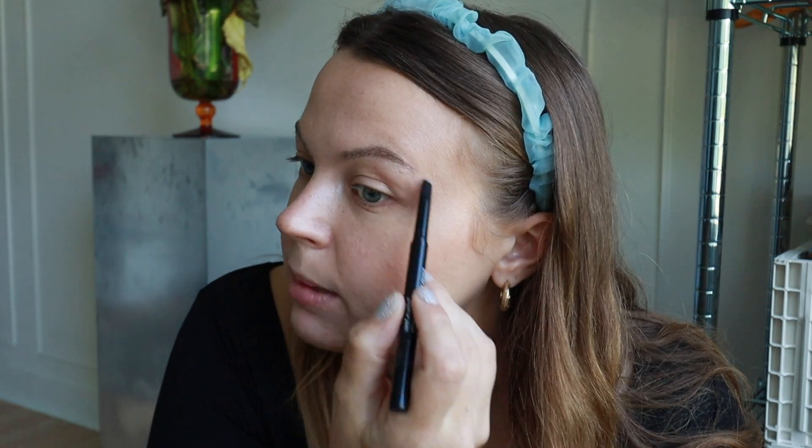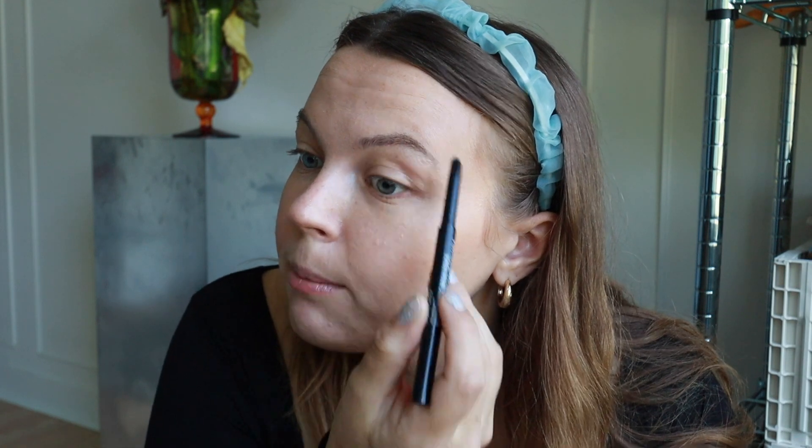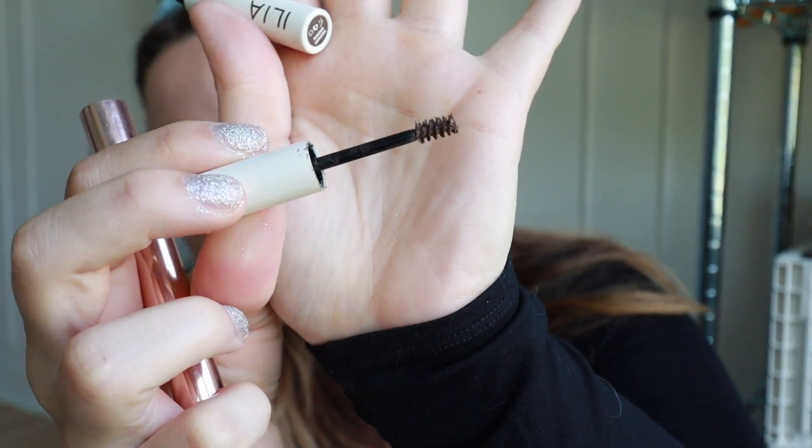Anyway, I'm just gonna do my eyebrows. I just do barely anything to them anymore — sometimes I don't even put anything in them, but I'm going to for you guys. I'm going to use this Wet n Wild retractable brow pencil in medium brown and just fill in the sparse areas. My brows, I like them to look thick and kind of put together. On the day-to-day I more so just make sure they're brushed up. If I'm not going in with that, I'll go in with this Ilia Natural Volumizing Brow Gel. I really like this stuff — I like the little applicator on it. It has the big part and then the small part, and I like using the big part for just adding that little fluff that my brows need.